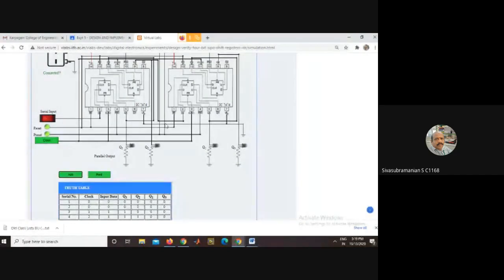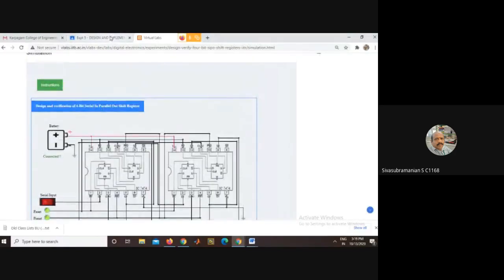In lab, when you do the shift registers, you will really enjoy doing it. Every time you give a clock pulse and change your input data, you will be able to find the output. But the only problem lies in the identification of the pin number and its corresponding connectivity to your common ground and supply, and tapping the output from the corresponding pin. Once you forget the pin number, any procedure that you follow, you will end up with different answers. So that is all with experiment number 6.